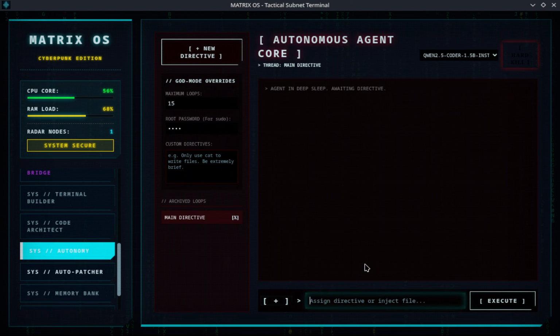So if we tell it to create, it will not create. But if we have a good model and we tell it, for example, to create a calculator, it will start writing the script, and it would actually export the calculator inside your system. So if you tell it to write it on my desktop, it will start writing it on your desktop.